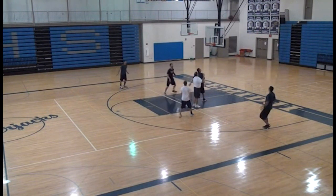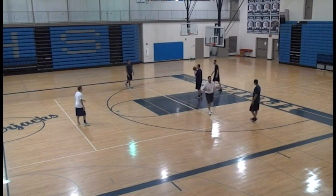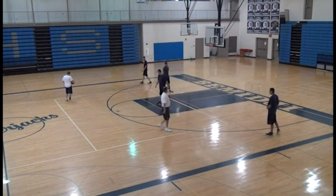Kick, shot, finish weak side, good follow. Hopefully you've got an advantage on the weak side board because of that down screen. If you can get that weak side screen, it's a great look.